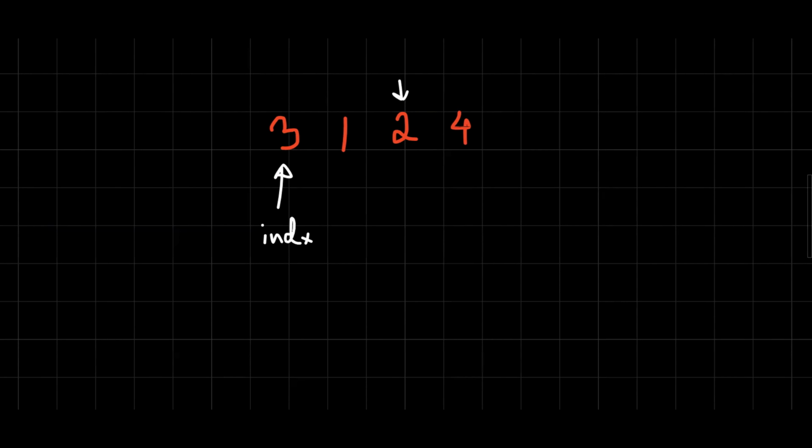So according to the problem statement, we have to place this even number into the first position of the array. So we have to swap the elements of the 2 pointers. Now our index pointer is indicating the value 3 and another pointer is indicating the value 2. So we have to swap 3 and 2. So it will become 2, 3, and the remaining elements 1 and 4 will be the same as they are.